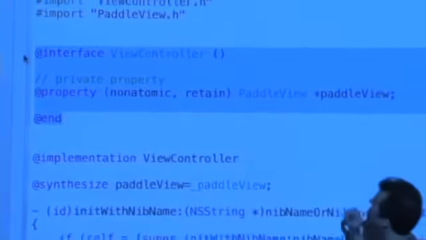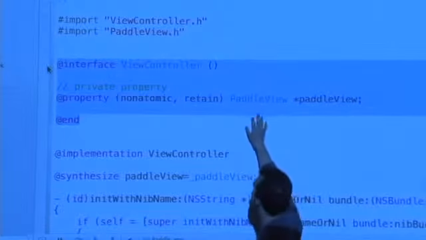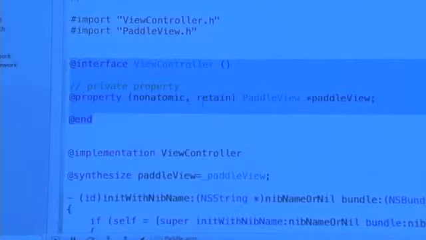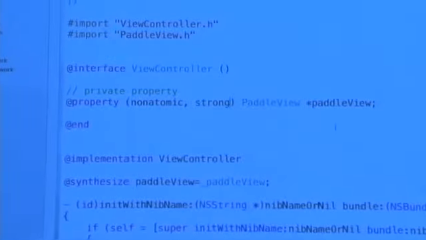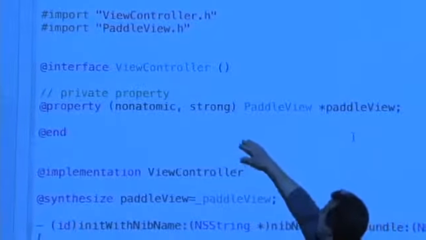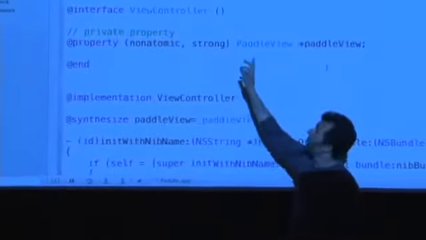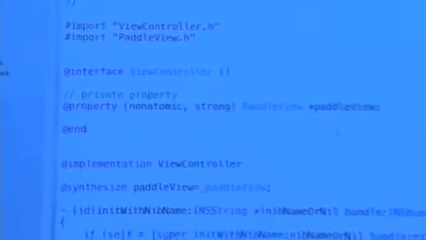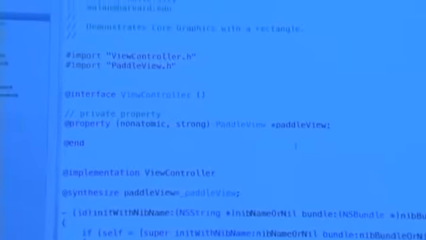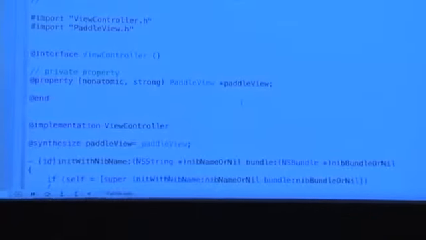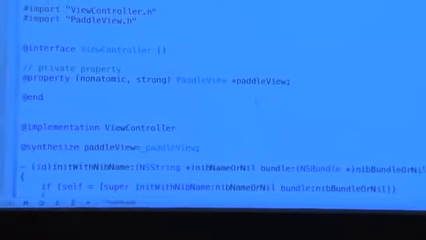But notice that it is a PaddleView. And see, even I fell into old habits. This should be not retain, but strong, even though they have the same effect here. So it's going to be read-write by default. So PaddleView, I don't know what that is yet, but as you can see up top, it's apparently a class I wrote. So all this time we've been using UIButtons, UILabels, UITextViews. These are all descendants of UIView that other people wrote. Finally, I'm going to implement my own view. And the motivation is I want a little paddle widget that does not come with Xcode by default.